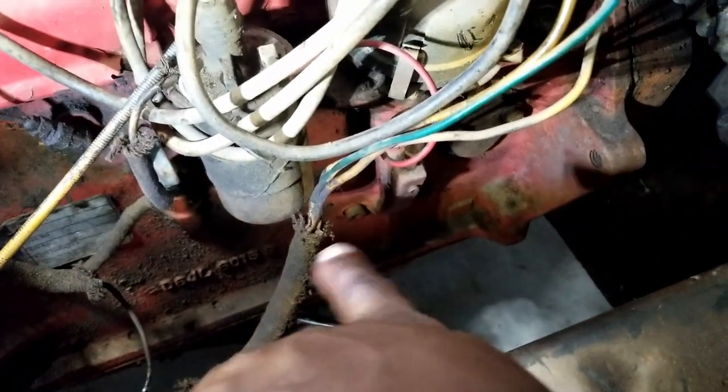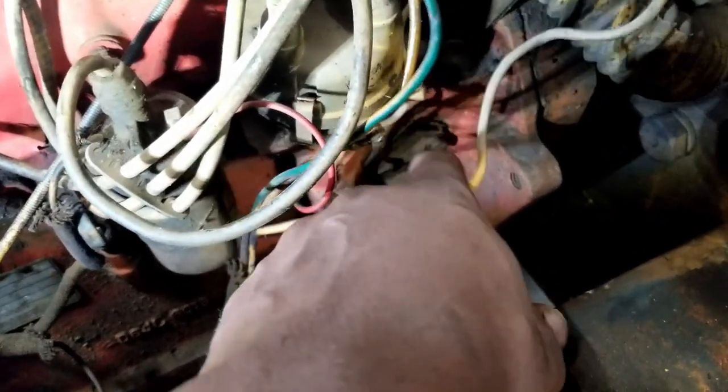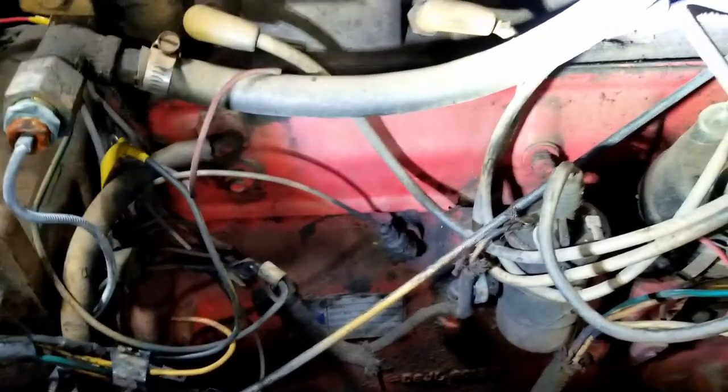I ripped off some of this sheathing and exposed some of the wires, but you could see they went kind of crazy with the painting and painted everything yellow. So yeah, good times.